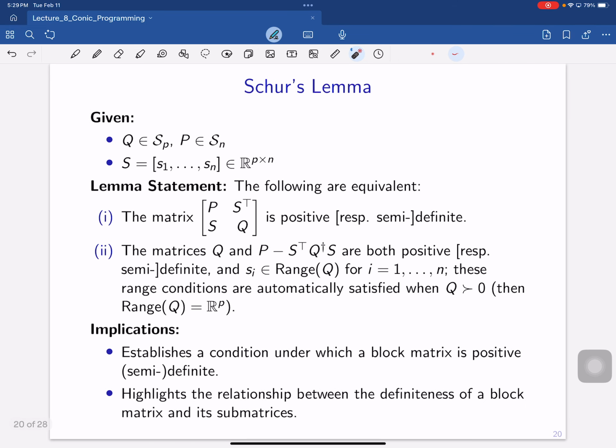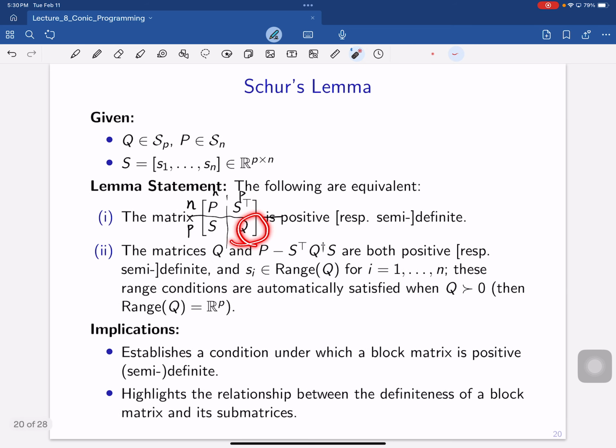Now, let me show you very briefly another theorem in linear algebra. Have some of you heard about Schur's lemma? Yeah. It is related to the properties of PSD matrices, or how you check PSD properties of block matrices. So let's consider a matrix written this way. If the matrix is symmetric, we divide it so the total dimension is n plus p. You first consider the n dimension, then the p dimension, and similarly for the columns, you divide by n dimension and p dimension.